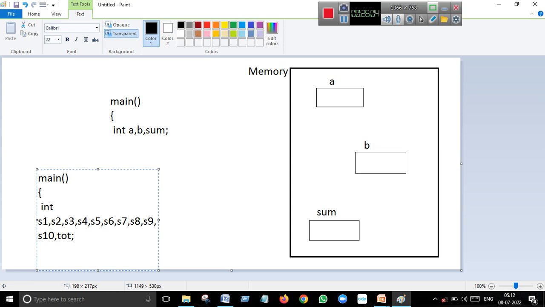For this program, int s1, s2, s3. So how many locations are there? 10 locations for storing 10 subjects.